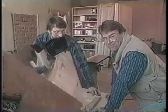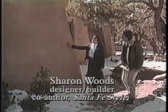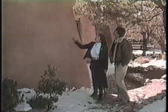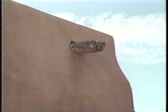Steve, I brought you out here to see a great example of Pueblo Revival architecture. Oh, yeah? What are some of the things that we should look for? Well, one would be this buttress. These walls are all double thick adobe, and the buttress helps support it because the adobe does not have much lateral strength. Up there's a canale, and it's actually carved out of a log, and it takes the water off the roof. I always tell people there's only 2 things that can hurt adobes: earthquakes and water. We don't have the earthquakes, but you got to get the water off the flat roofs.